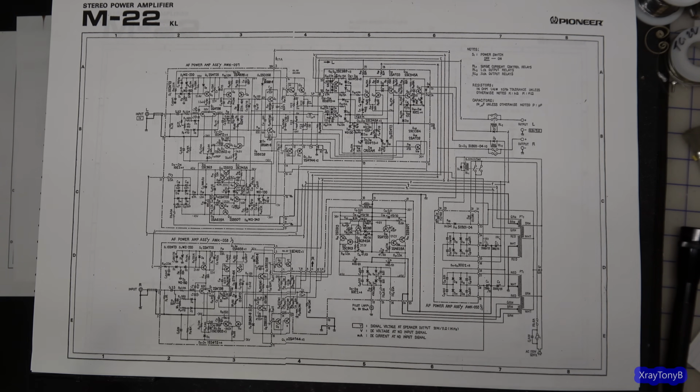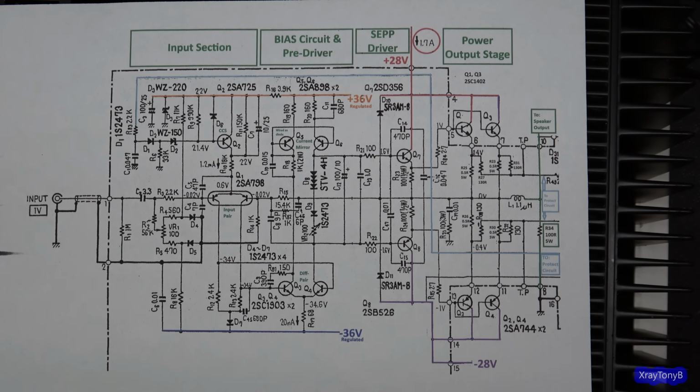So now let's look at the close-up shot. Okay, so I just took a cut of one of the channels and kind of photoshopped it a little bit. I just used MS Paint and kind of highlighted some of the circuit paths.